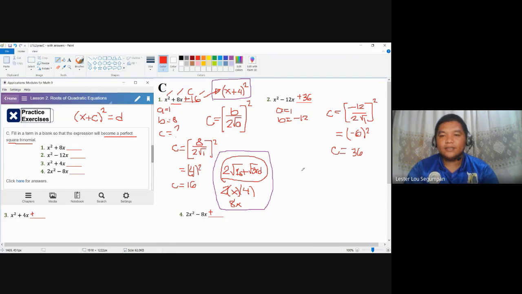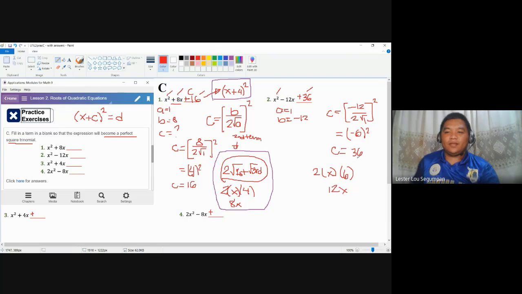So we could place here positive 36 for it to be a perfect square trinomial. Checking: the first term is already a square, and the third term is already a perfect square. So let's look at the second term, so that we would know whether our trinomial is a perfect square trinomial. It should be 2 times the square root of the first term, x, and the square root of the last term, 6. So 2 times 6 is 12, and then 12x. It's 12x right now, but don't worry about the sign here. We are just looking for the value. Again, the square root of 36 can be positive and negative. So you have the value 12x. So this is actually a perfect square trinomial.